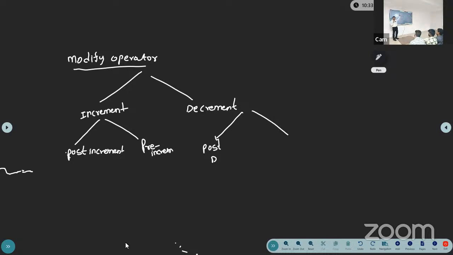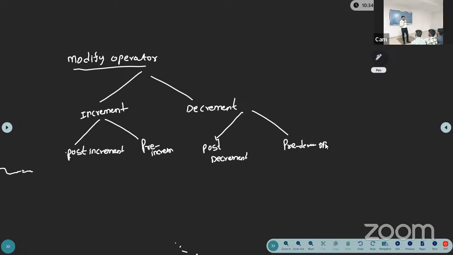So what is the decrement? Post decrement. And one more thing is pre-decrement operation. So, sir, what is again post increment and what is pre-increment? Both are increment operations only. Here also post decrement and pre-decrement, both are decrement operations only.